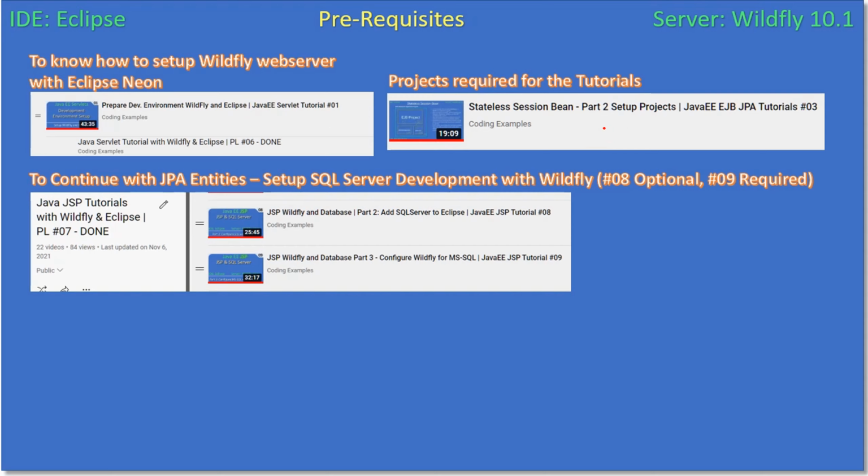This video is to create the basic four projects: EJB EAR, EJB Bean, EJB Bean client, and the web client. On top of this, in this video, we will create a JPA project that will talk to the Bean. So we will add some code here in the Bean and the Bean client.